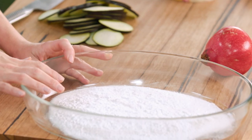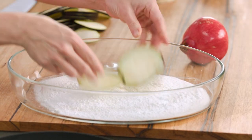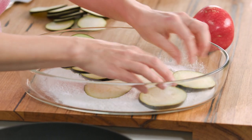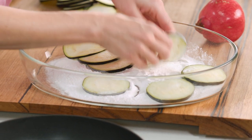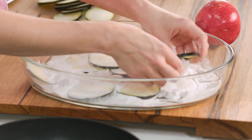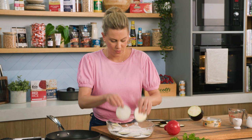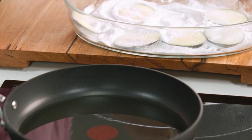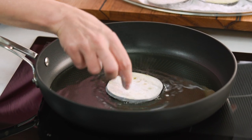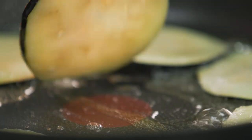This is not plain flour — this is rice flour. I love to use rice flour because it gives us a slightly crispier finish on our chippies. In with our eggplant, and because they do give off a little bit of water, the rice flour will stick nicely. Just coat them in the rice flour. I'm not salting now — I'm going to salt them afterwards. Once the oil is hot, shake the excess flour off and carefully lower them in. There's a good sizzle. Fry these until they're golden on both sides, then onto some paper towel with a light sprinkling of salt.